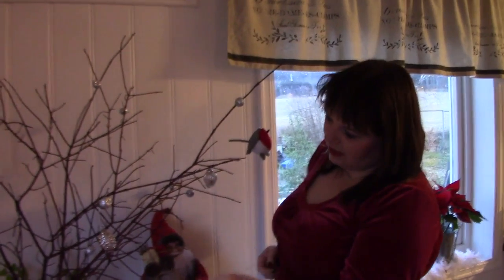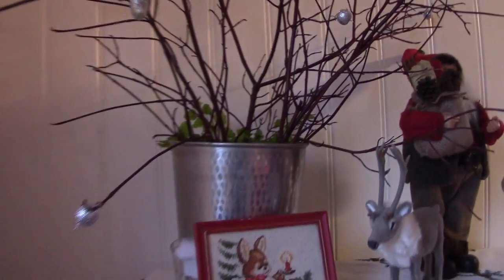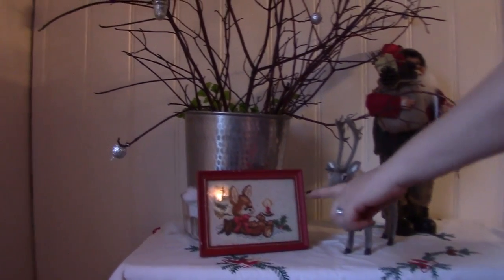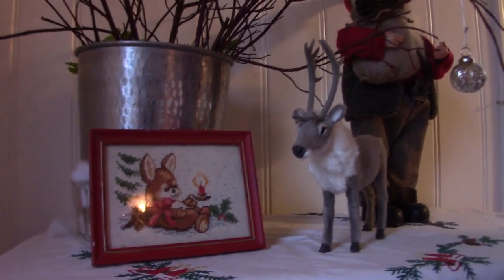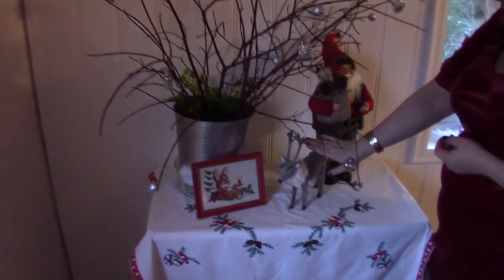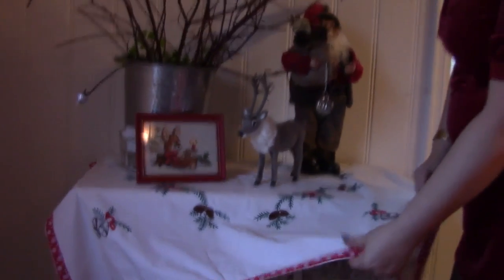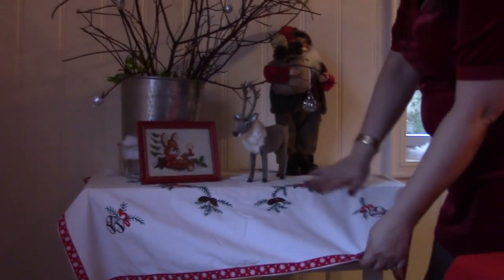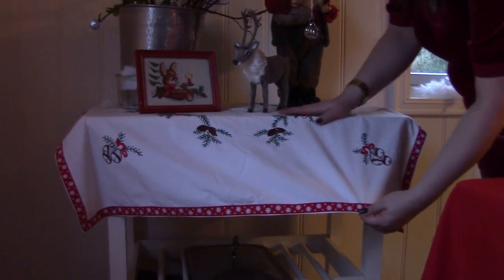And then another assembly of the branches from the garden. And they're just tucked into a sink can. And this picture here, my son got from his great-grandmother, my grandmother, at Christmas many years ago. This was one of last year's hauls. Santa, my grandmother again. And the tablecloth is also one of those oldies. This one's slightly newer, and I'm not sure whom of them embroidered it. It actually might be my grandfather, because he did that. It's very, very nicely embroidered.